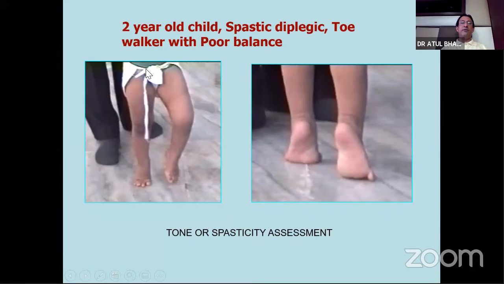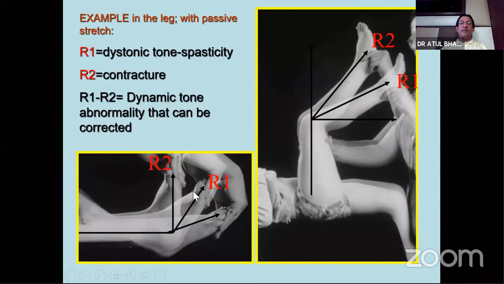And what we have is Ashworth's test, where you do a rapid stretch, which is called R1, and then you do a slow stretch to R2. The difference between R1 and R2 tells you the spastic range or the flexible range. So if you have a rapid stretch stopping at R1, and even if R2 stops here, that means there's contracture, there's no spasticity. So you must have some idea whether this is a spastic foot or a contracted foot.